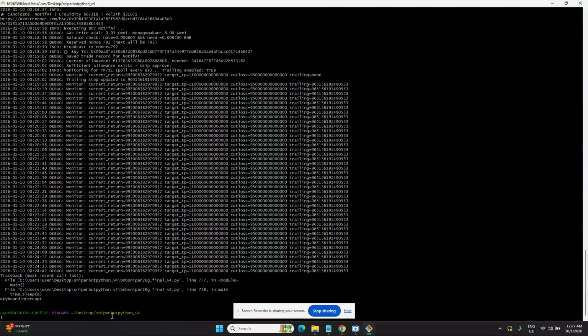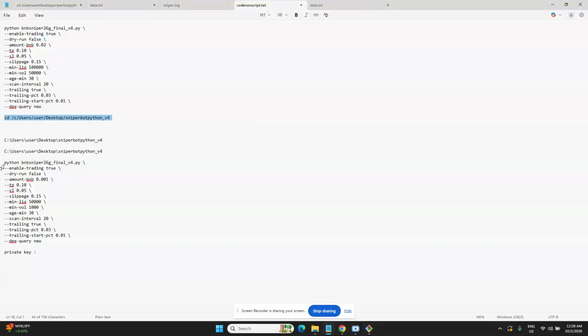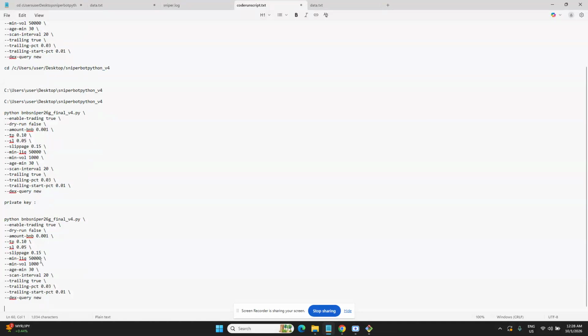So if you press Control C, that means you close all. So now I want to open again, right? But now I am setting the second setting. I put a second setting, right? I tell the minimum is 5,000, and then the volume minimum is 300, right? So then the minimum, I just maintain 30 edges, and then that is scanning.